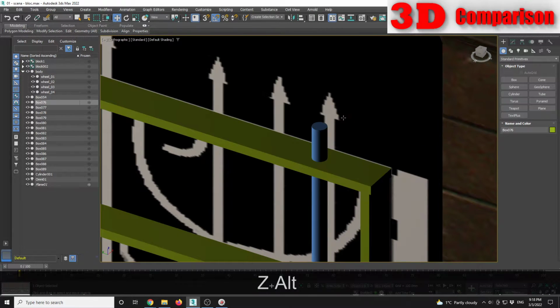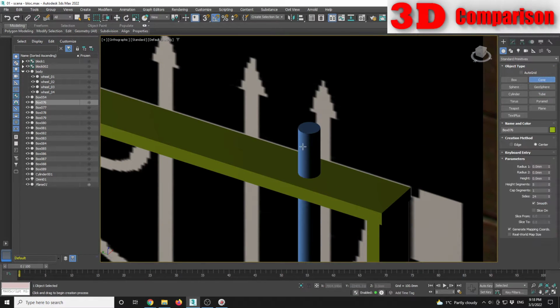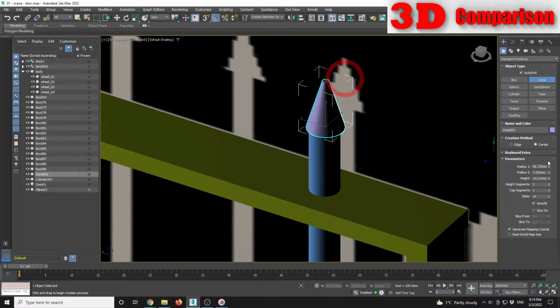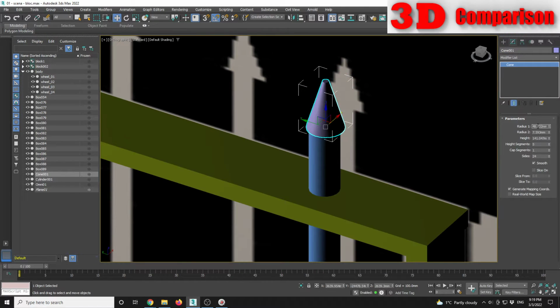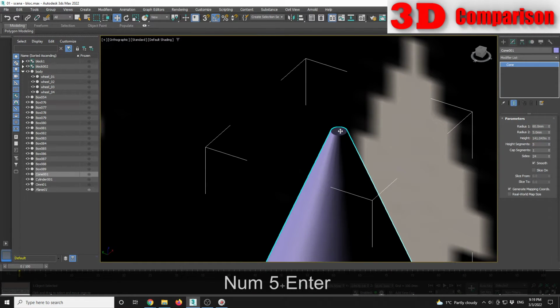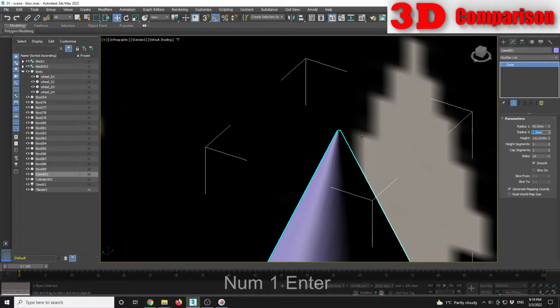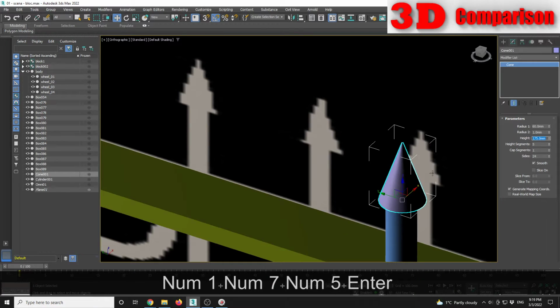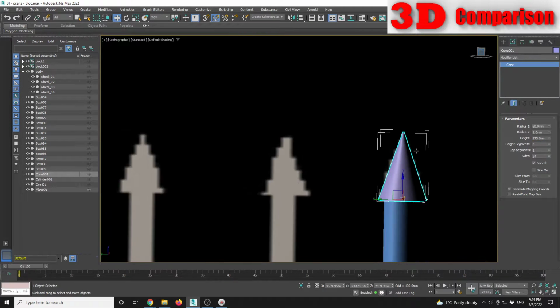And we see that at the top we have a cone, so we are gonna define that cone. I can put it directly with auto grid on top. So maybe for the first radius something like 60. At the top I will make it quite sharp, so I will go maybe to 1, and the height maybe 175.